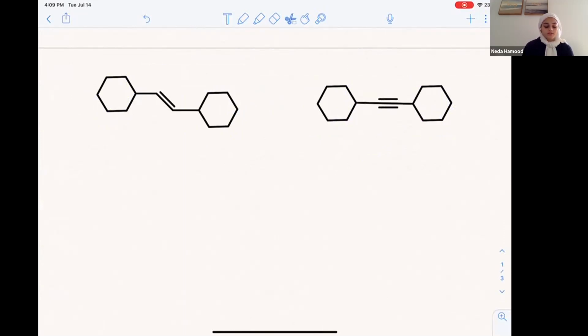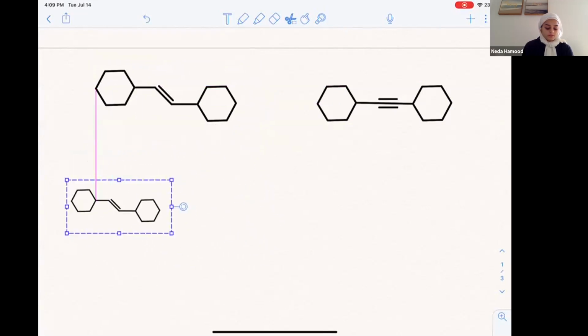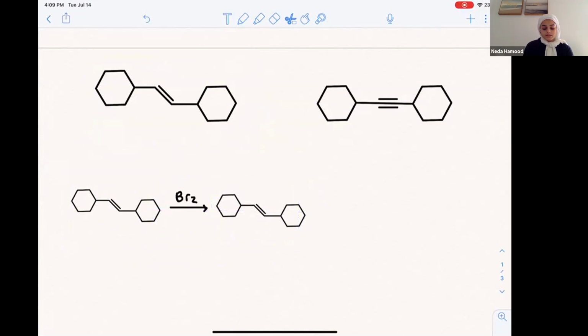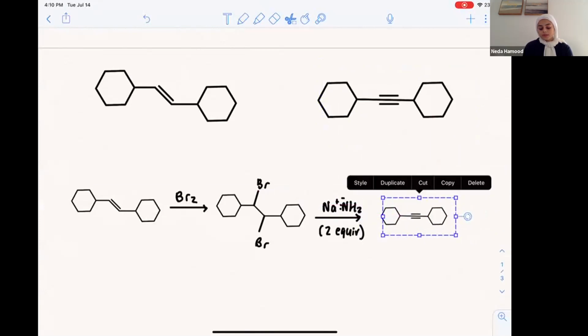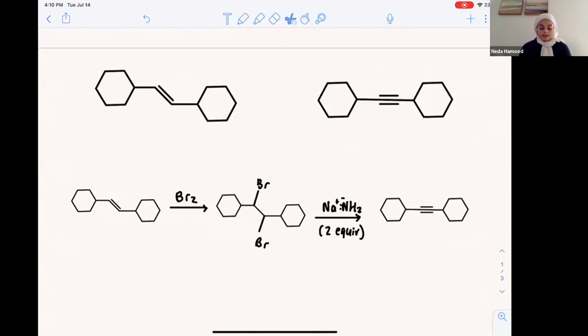And so in order to do this, first step should be, wow, I really should have been doing these on Notability the entire time. It's much easier. You can add Br2, and that's going to add them across the double bond like this. It's actually going to get rid of the double bond. So it's going to use those electrons to add them on there, and then you can use Na+ -NH2. Use 2 equivalents of this. Definitely pay attention to how many equivalents you're using of these molecules, because that will probably show up on the exam. And then that is what the answer would be. So the answer would be 1. Br2, 2. NaNH2, 2 equivalents.